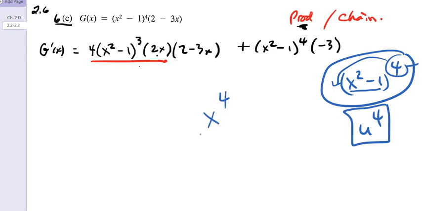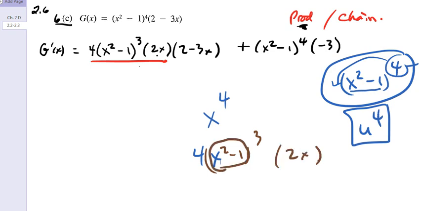Even if it was x, watch this. X to the fourth. Look at guys. We're doing the chain rule on something like this as well. You just didn't realize it. Look at, we're doing 4x cubed. And look at, what's the inside function? It's x. What's the derivative of the inside function? 1. So really, we're doing the chain rule, but we're not even really noticing it because everything so far has just been the derivative of x is 1. So we multiply by 1, it doesn't change anything. But if this is now (x squared minus 1) cubed, well then I have to address this. I have to multiply by that derivative. Got it?